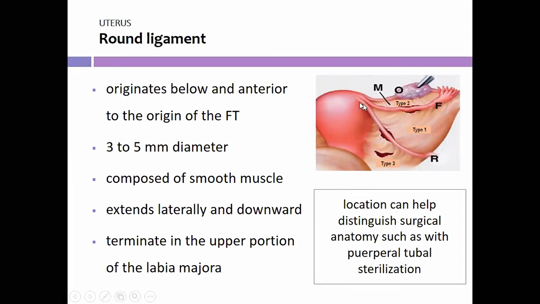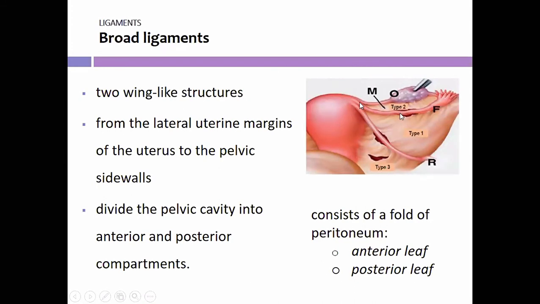And the significance of this ligament, aside from supporting the uterus, is that this becomes a landmark when you are going to do tubal ligation. When you want to sterilize or do ligation of this fallopian tube, you will have to check that the fallopian tube is found upper and posterior to the round ligament, because there is the chance that you might mistake and ligate this structure instead of the fallopian tube, and therefore your patient will become pregnant again because of failed sterilization.